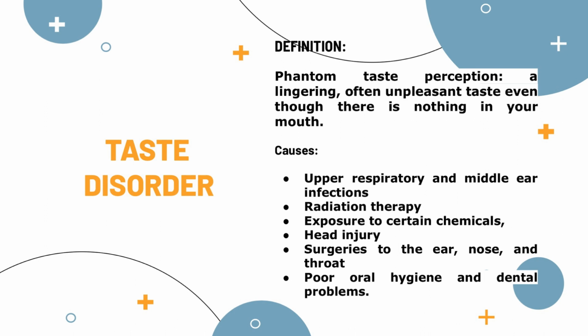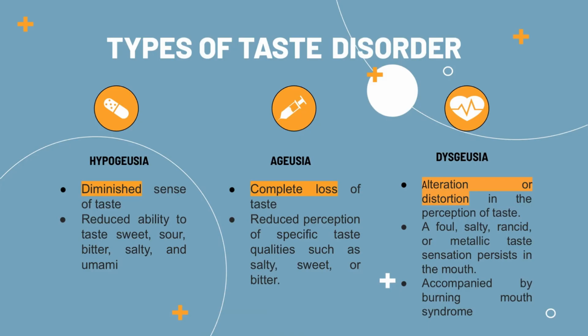For the introduction, taste disorder is defined as an altered taste perception, which is an unpleasant taste inside the mouth. It may be caused by upper respiratory and ear infections, radiation therapy, high exposure to chemicals, head injury, surgeries, and poor oral hygiene or dental problems. Taste disorder can be classified into three types: hypogeusia, which is a reduced ability to taste; ageusia, a complete loss of taste; and dysgeusia, also known as parageusia, which is a distortion of the sense of taste.